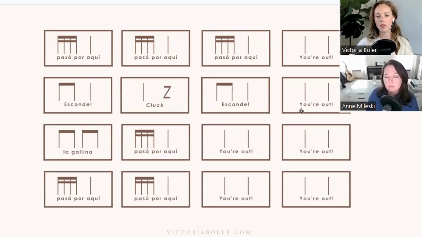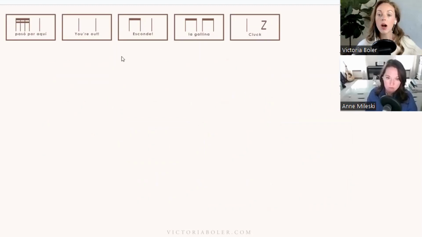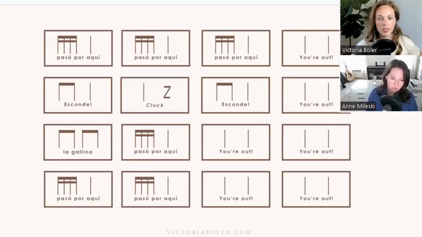Now let's move to this. So I have a rhythm grid that I took from these building blocks in the previous slide. And let's go through and decide that our hen was moving from left to right just on the top line. And are you good to read this? We'll switch to Takadimi. Yes, it's great. Okay, let's do just the top line. We'll stop at you're out. Ready, go. Takadimi ta, takadimi ta, takadimi ta, ta, ta.